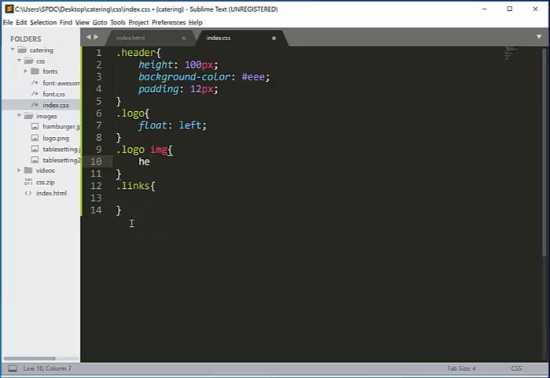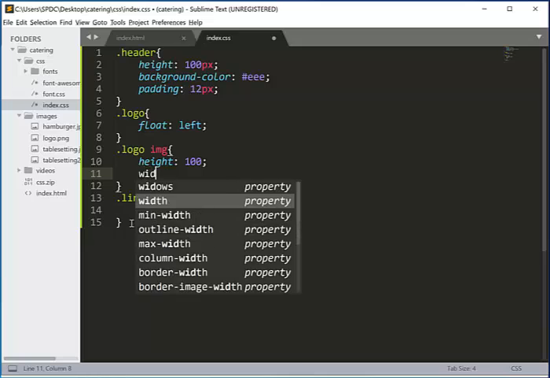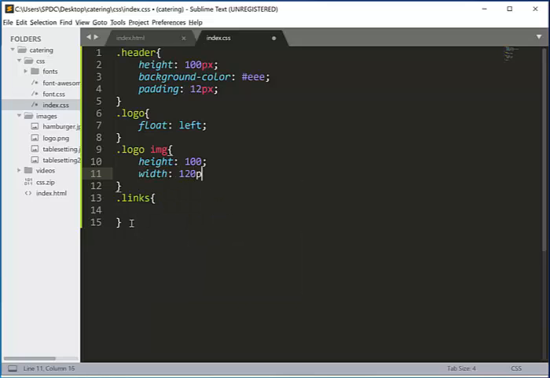So I'm gonna give a fixed height to my image tag. Let's say I'm gonna give it a height of maybe 100 and a width of, let's say, 120 pixels, for example. Okay, but well, sorry, 80 pixels here, 80 pixels like this.